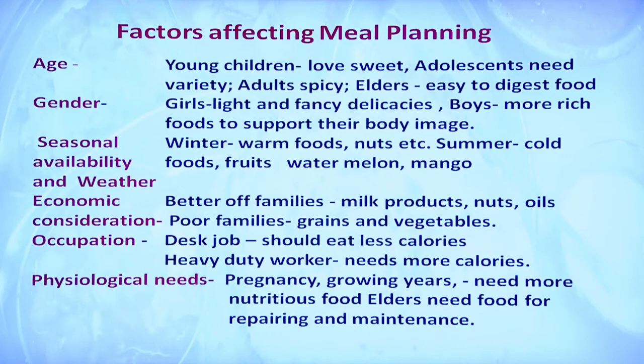Occupation. If you are a person with a desk job, you need fewer calories because you are not doing much muscular work. You are sitting at the table and doing your job. But a heavy duty worker who is working outside, building buildings and so on, then you need more calories. Physiological needs. Pregnancy and growing years need more nutritious food, while elders need food for repair and maintenance.